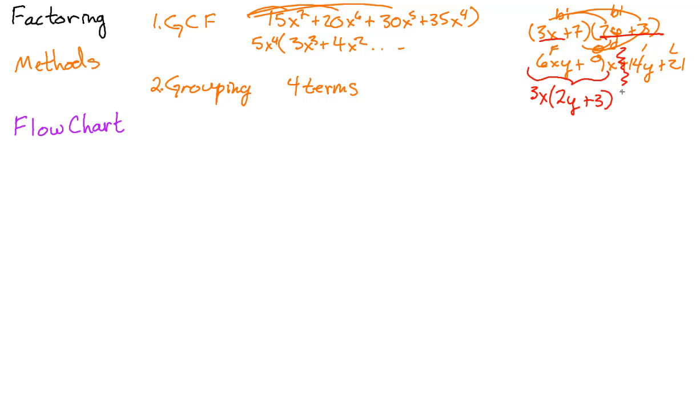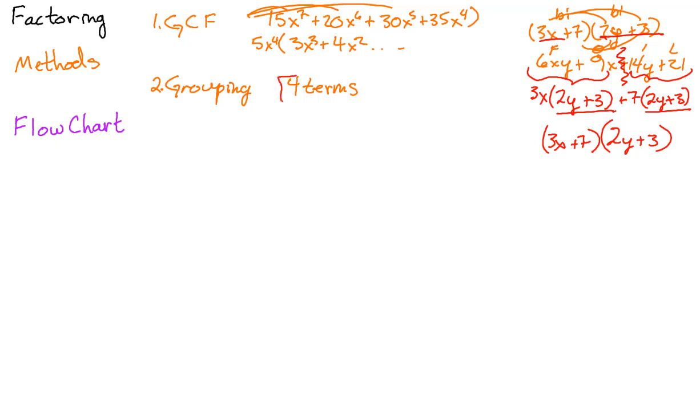Now in the second half, you'll see you can take out something else. And yep, there's a plus 7. And you get 2y plus 3. Now do you see what happened? You now zoom out and you have a common factor at the front and at the back. And you can pull that out. I'll pull it out right here. And you're left with a 3x right there and a plus 7 right there, and we have undone FOIL.